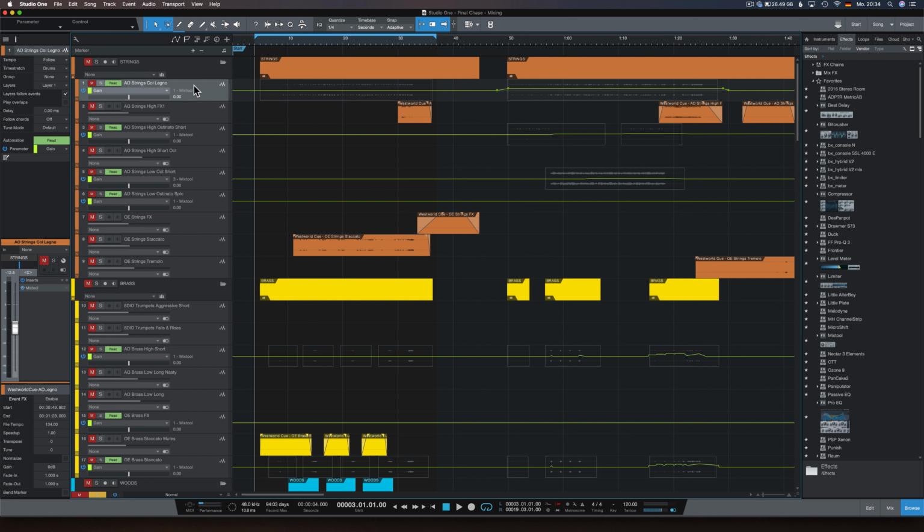Okay, so yeah, I will not play it back. I will play it in the next part. But you get the point. So the people, especially if other people are working with you, they already know, okay, this is the library, this is the instrument, and this is the technique.